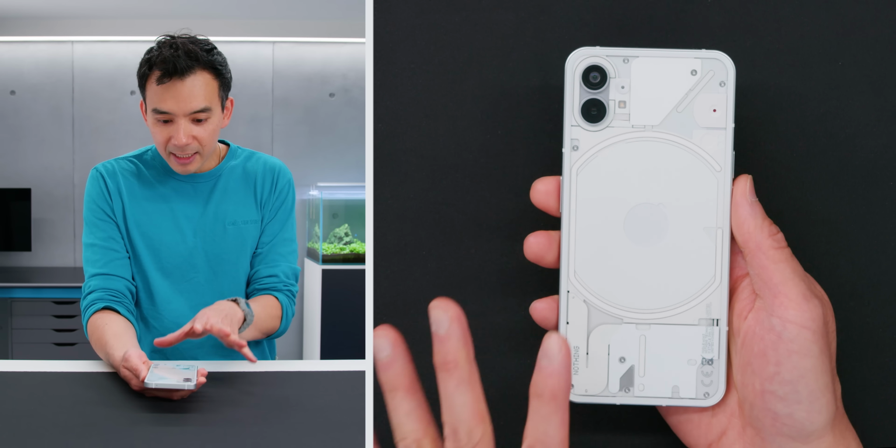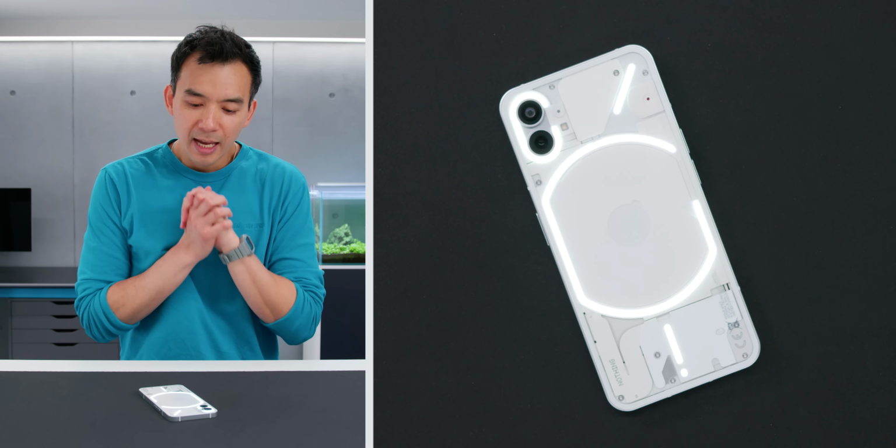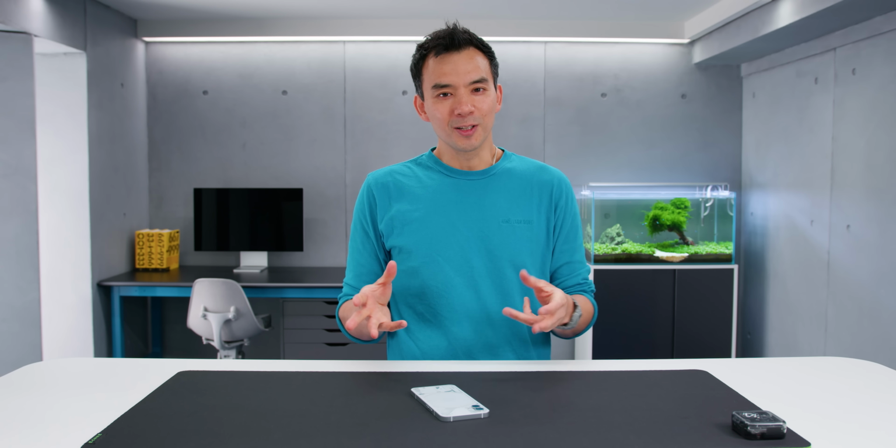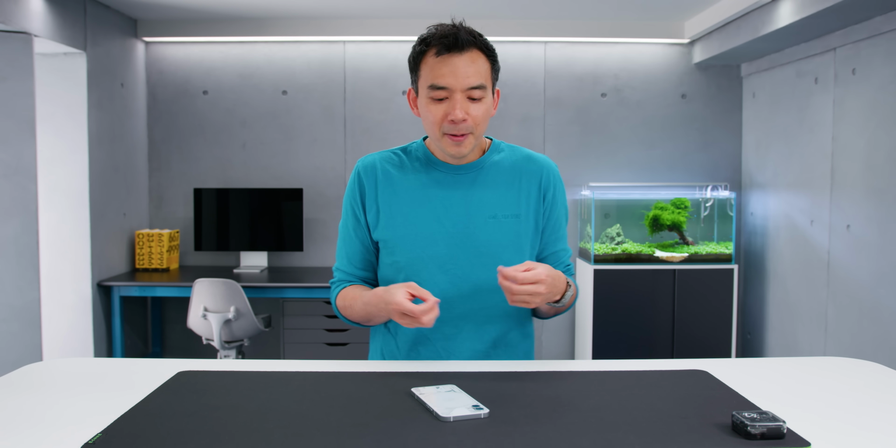Okay, I've had these lights and this phone for just a day and a half at this point. And I gotta be honest, these are super cool. Now, I understand there's like an element of novelty here, right?